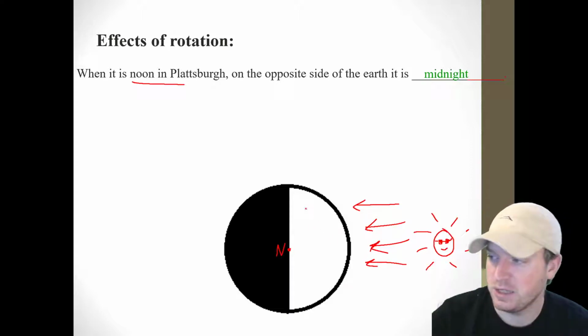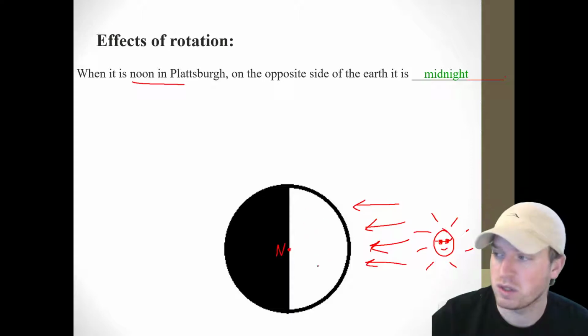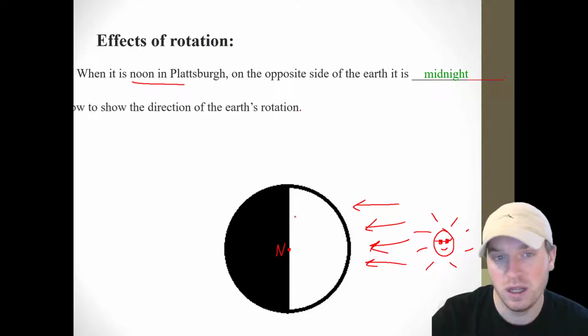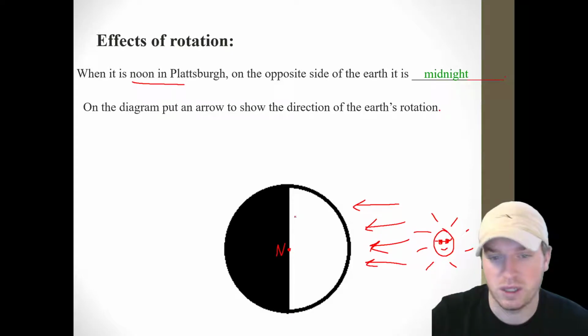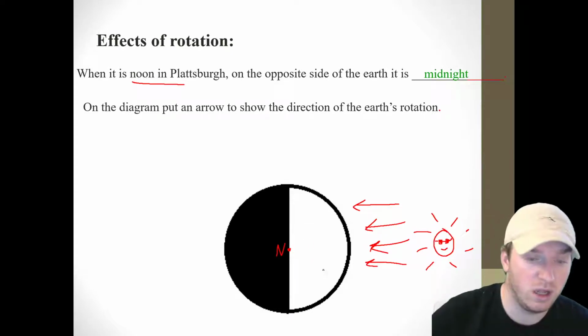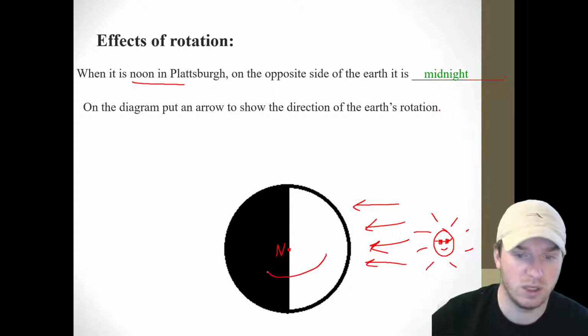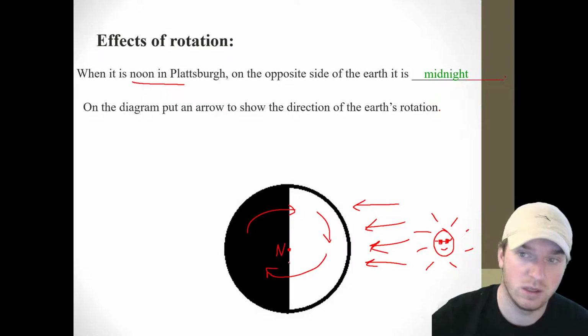And as this light is being shined on Earth, the Earth is going to be rotating so that there's other spots of the Earth that are hitting the light side of the Earth. And so some cities over here will be moving from the nighttime into the daytime. Okay, and so if we know that the Earth is rising in the east, setting in the west, but rotating west to east, what it will look like in this picture is a rotation that's clockwise. From the top down, the rotation would be clockwise.